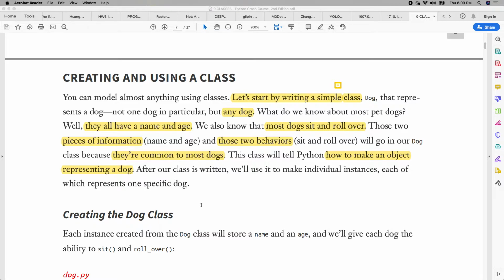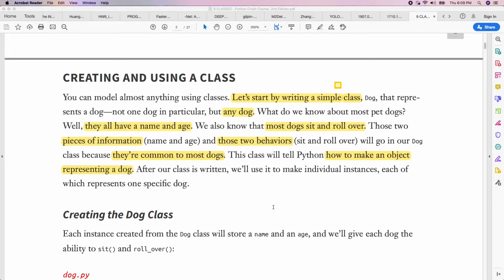So from this intuition you are able to know that, okay, it's worth it to have a class called dog, and from the class called dog you can now begin to create each instance of the different breeds of dog, or each particular dog.